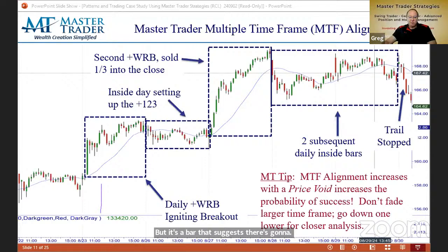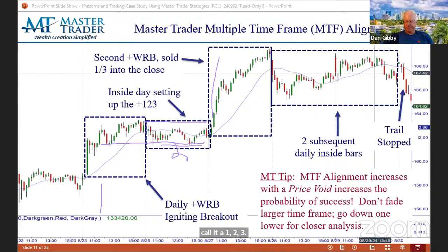The number 2 bar, which is here, is a resting day. So it begins to build support. And that's what this did. Not that they all have this kind of an explosive move, but there is a pretty good probability because there was a big move, there was a resting period, and it created this support. So that's a breakout intraday, but we call it a 1, 2, 3 on the daily time frame. Yep.